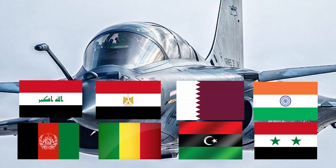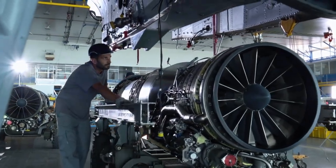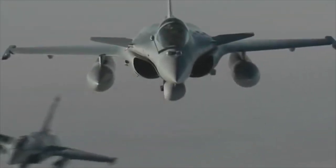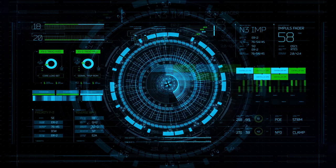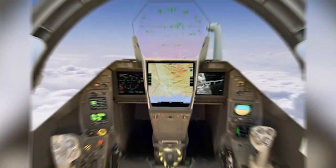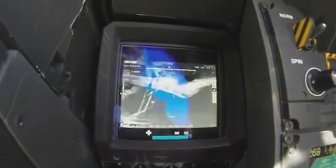Egypt, Qatar, and India also ordered the aircraft. The Rafale is powered by two M88-2 engines from SNECMA, each providing a thrust of 75 kilonewtons. It's a twin-shaft bypass turbofan engine principally suitable for low-altitude penetration and high-altitude intercept missions. The cockpit has hands-on throttle and stick control and is equipped with a heads-up wide-angle holographic display from Thales Avionic, providing aircraft control data, mission data, and firing cues. A collimated multi-image head-level display presents tactical situation and sensor data, while two touchscreen lateral displays show system parameters and mission data.